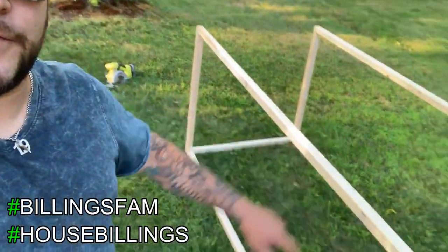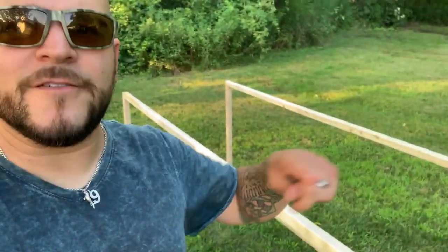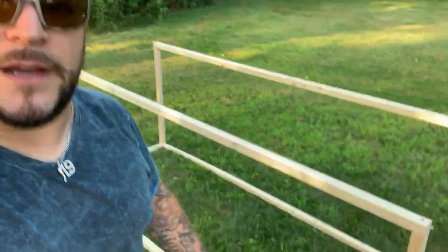I am loving how this is coming out. What do you guys think so far? Basically got the frame all done. And then we got just two more pieces to put across, and then we're gonna throw up the chicken wire, to keep it secure, and then we'll start working on the little, basically the hen house part for it.